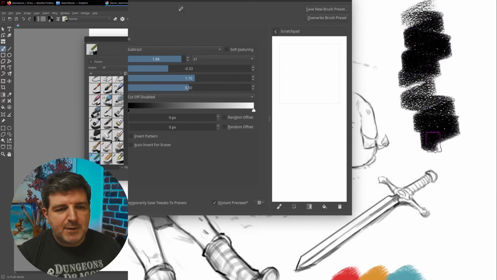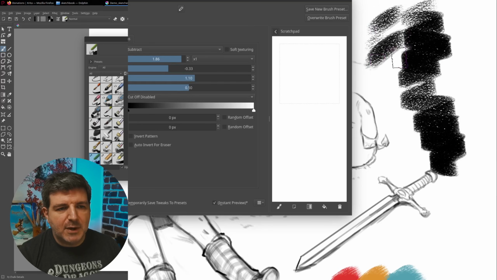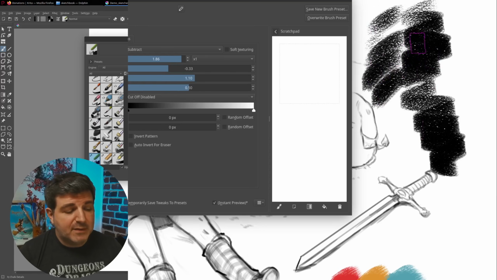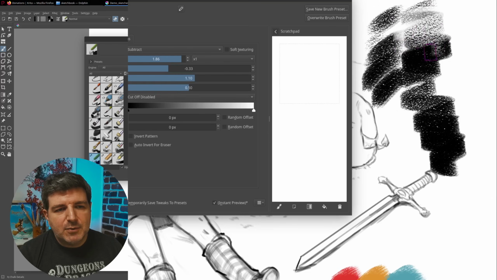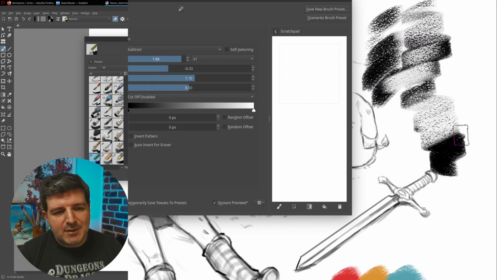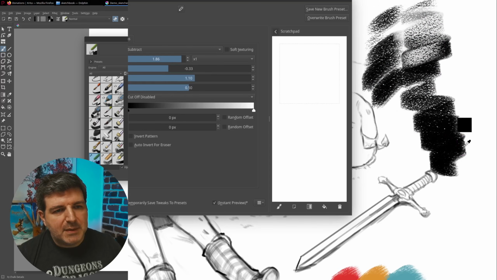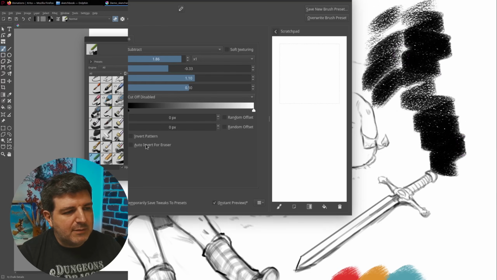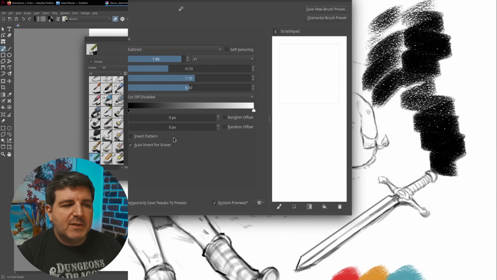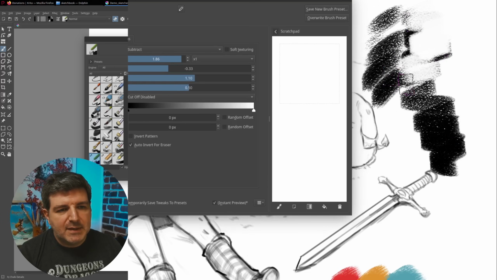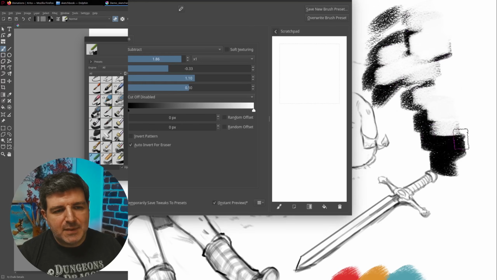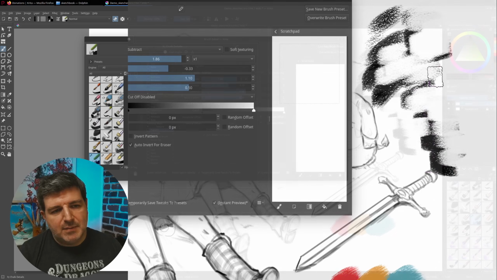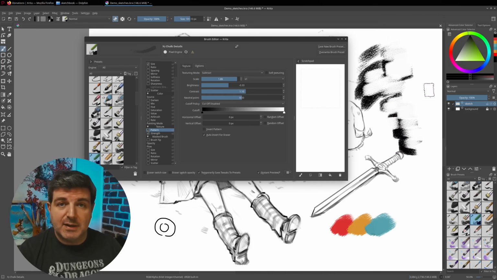So before, if you had a brush like this with a heavy texture and you wanted to erase, press E on the keyboard or this little icon to erase, you could have this effect. That's not really looking good or expected for erasing. Let me undo this and now select auto invert for eraser, because with this option you will get a better result. I will show you now. If I erase, it looks more like erasing with this texture. It looks better and more natural and expected.